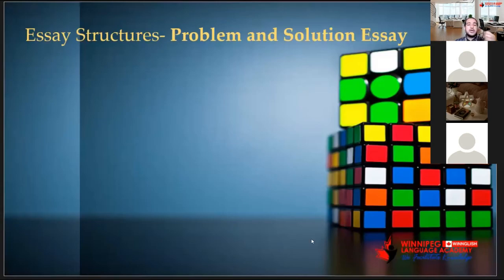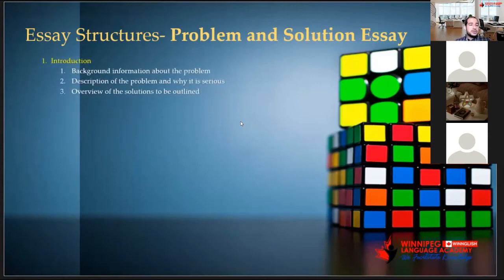The third type here is a problem solution essay, and it's a very important type of essay that you would ask your students to write, or if you are a university student, you would have this type of essay as an assignment. And again, it is made of introduction, body, and conclusion. The introduction gives background information on the problem. Generally, you focus on the problem in the first two paragraphs, then you go to the solutions in the third body paragraph, and so on.